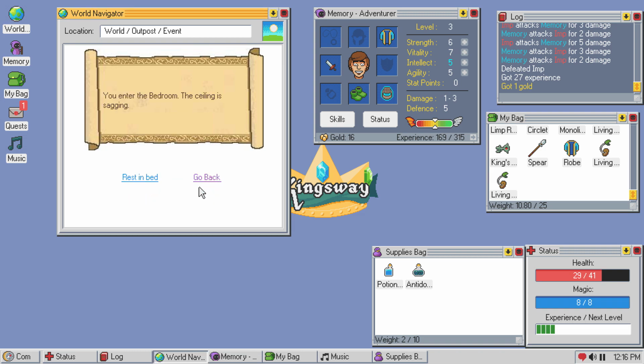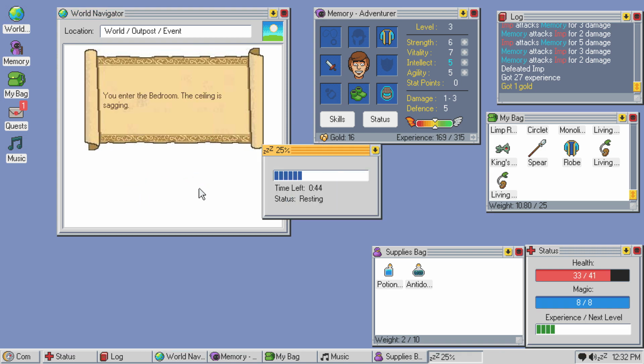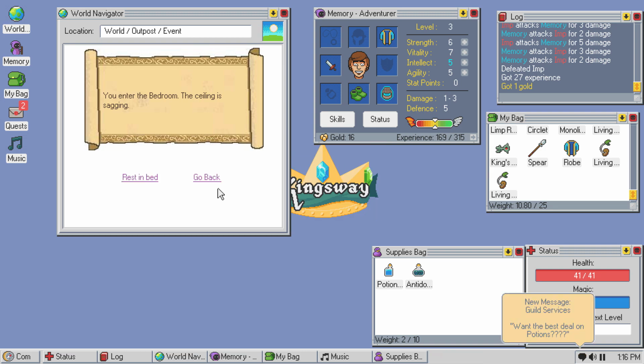Bedroom? Well, I have a bed that I can rest in, so that's good. Basement smells like rot. Okay, bedroom. Let's rest in the bed, get our health back. How about that? Want the best deal on potions, they say?